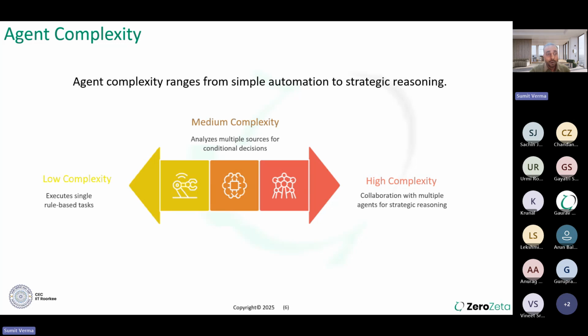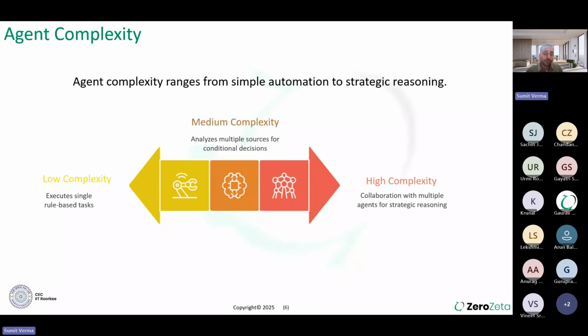Earlier in the low complex case, you may have had to provide some input so that next time it would not give you that kind of result. But if you are making a very high complex system, you are using multiple agents. Maybe earlier that particular task you were doing manually. Now you have added an agent to do that task. Now that task is no longer manual.